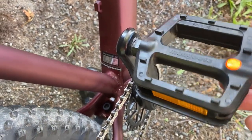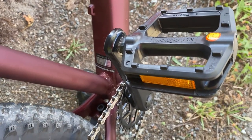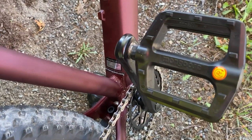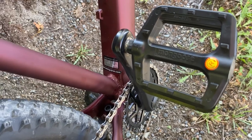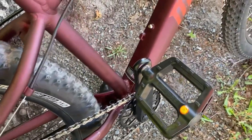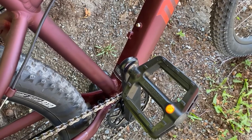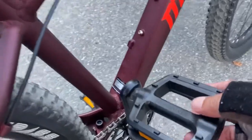Look at the aluminum — the right pedal stripped out. So now I have to walk a mile back home. I'm really beginning to hate this bike. The quality, like I said, and it still doesn't shift right. It is a piece of crap. Other than the frame, it's not a safe bike at all.